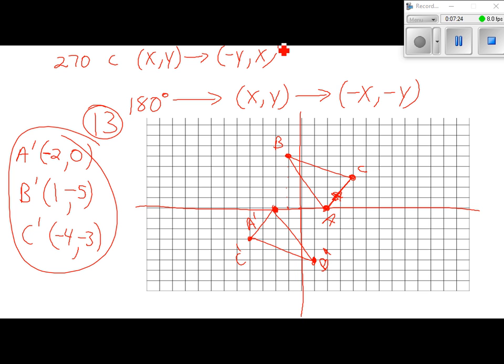Now, when I do this, and some of you are getting confused as you're doing it, I highly suggest, as I do it, I flip them first, then I worry about changing the sign, so I do it in 2 steps. So if my original C point is 4, 3, first thing I do is I change it to 3, 4, then I look at this, I say, oh, I need to change the sign of that second one. So I do it in 2 steps, a process, that way I don't get confused.